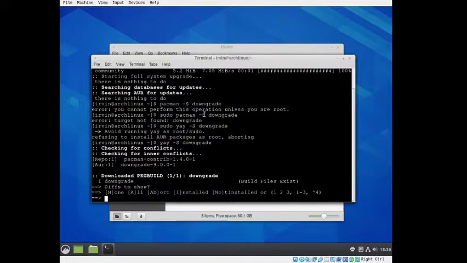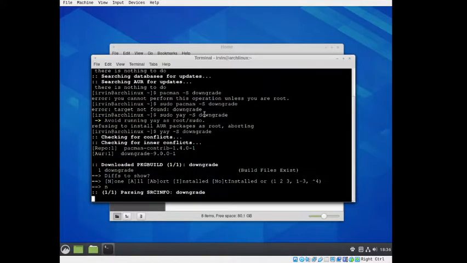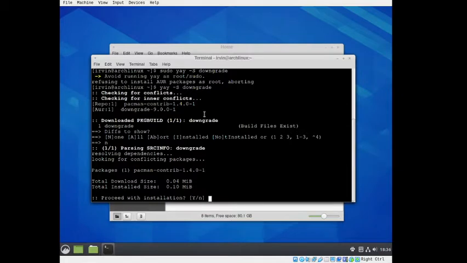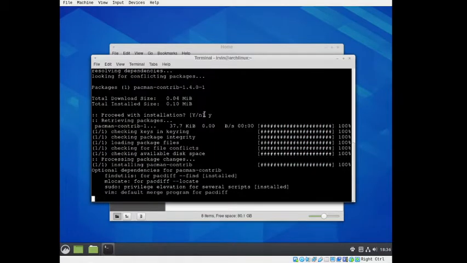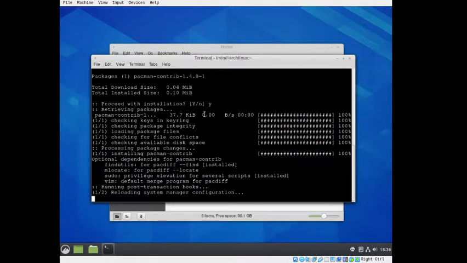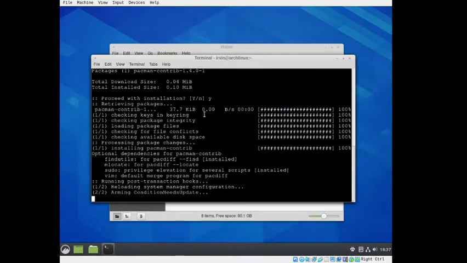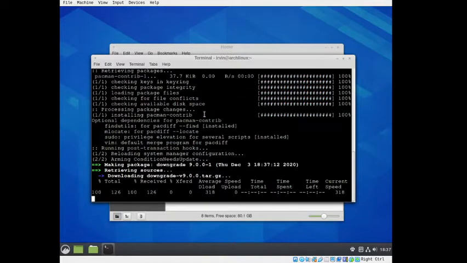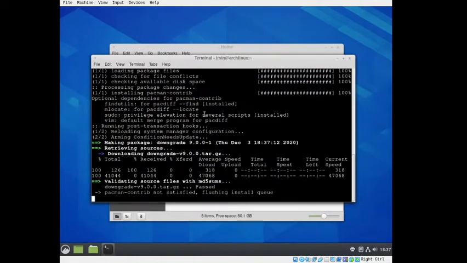Is it N9? I don't think I did that right. Oh, I guess I did. Okay.